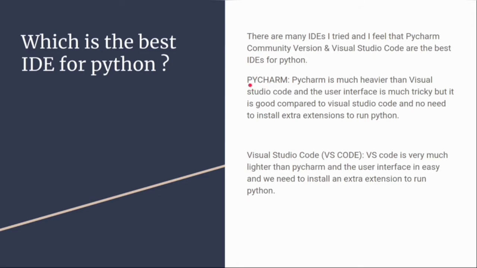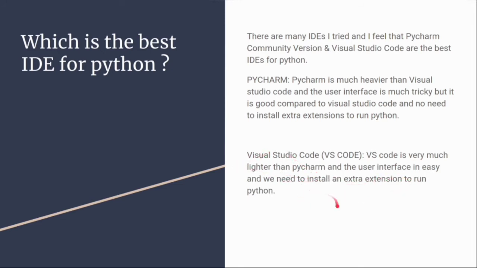I prefer Visual Studio Code much because it is very lightweight, but PyCharm is very heavy. It is about 300 to 600 MB, and that makes it a little heavy. And Visual Studio Code is like 100 to 200 MB.